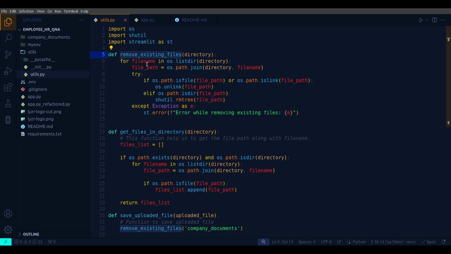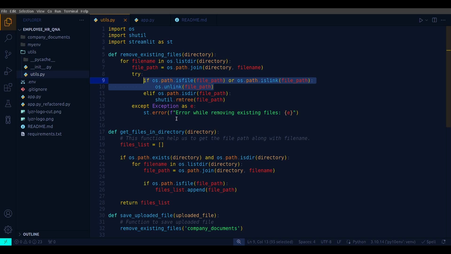It removes existing files and directories within a specified directory, which is given as an argument. The way it works is it iterates over each file or directory in the given directory, and for each file or symbolic link, that is this file right here, it uses os.unlink, this method, to remove them.